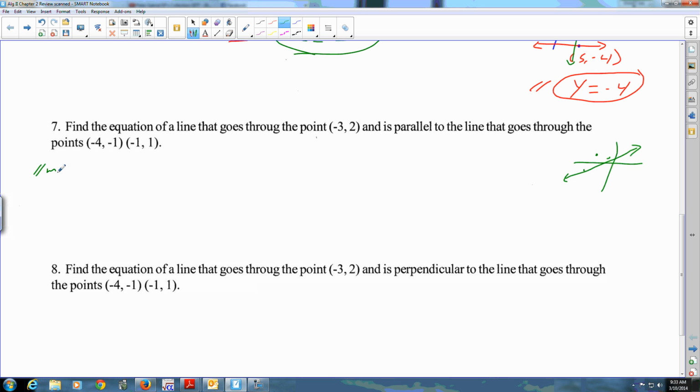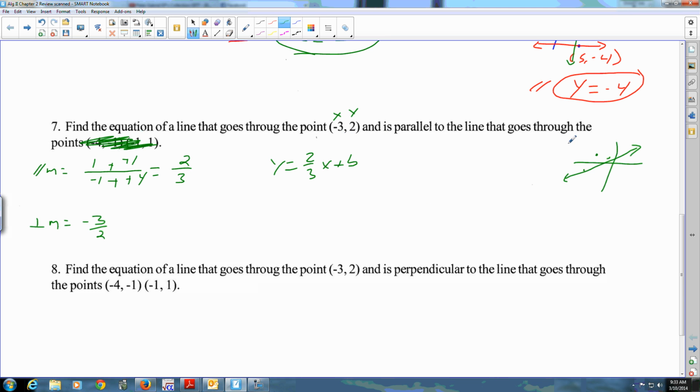So the parallel slope, put the y values in, 1, negative 1, put the x values in. So you get 2 over 3. So the parallel slope is 2/3. Well, then what's the perpendicular slope? Well, opposite reciprocal. So you've got y is equal to 2/3 x plus b. Fill this point in, it's an x and a y. Once you find the slope, don't use these again. Scribble them out so you don't see them.